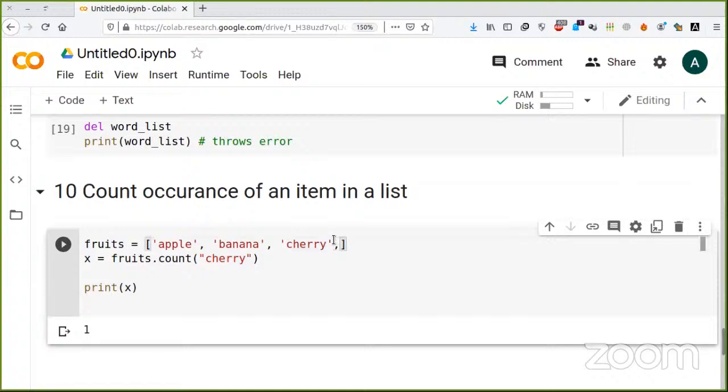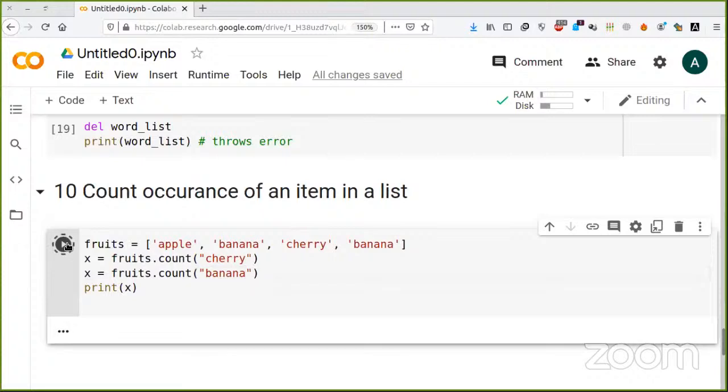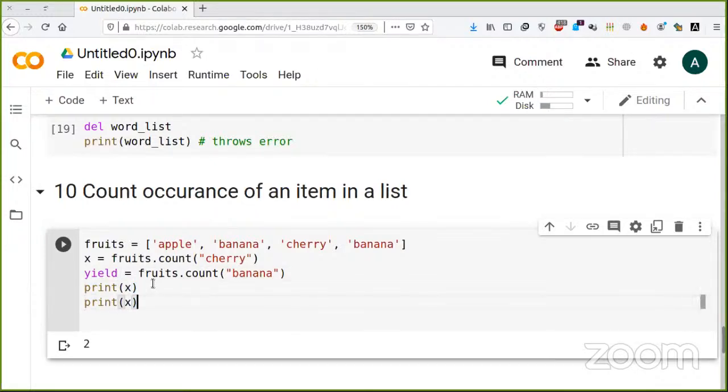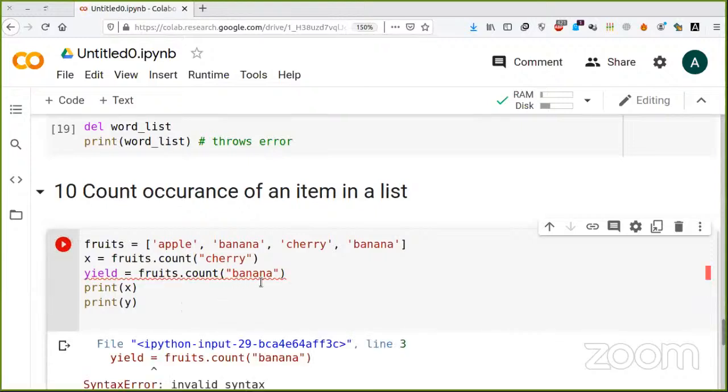We can definitely increase it. It's very good for health, banana, and have it twice. What is print x cherry? Okay, nice. We can just try that and put banana, and you will see that it has been overwritten. So these things are quite useful for immediate research purposes. You can quickly take some. Okay, banana.